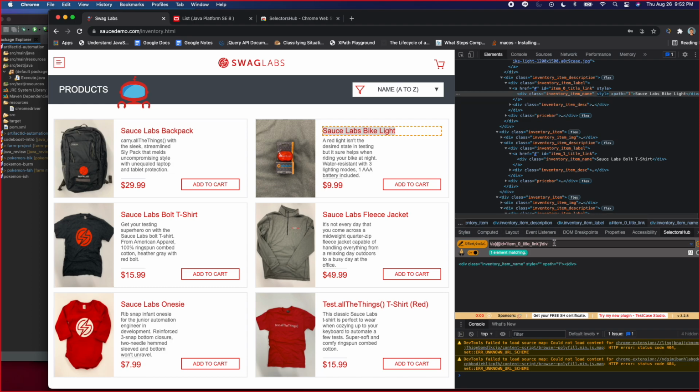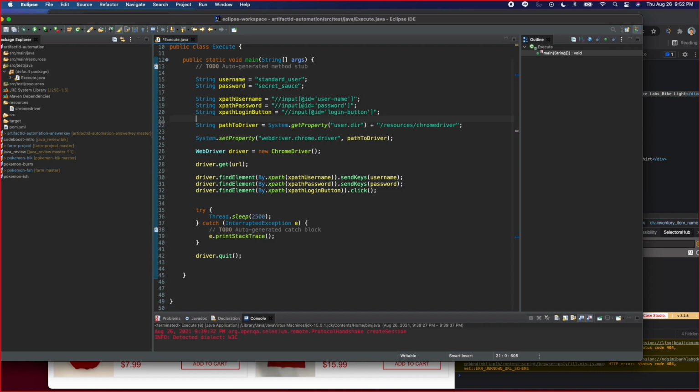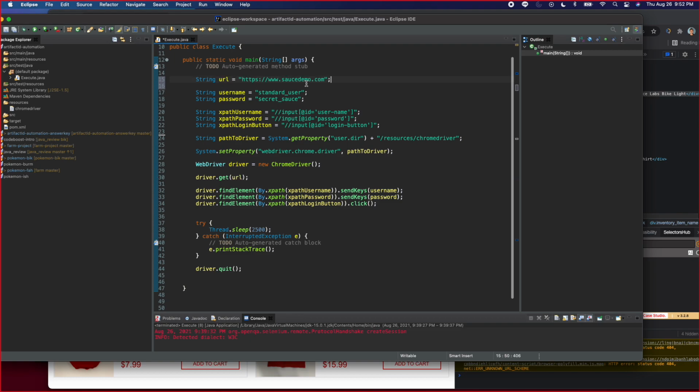Now let's use that in the code. In this hierarchy on the page, it's that second product. So let's say XPath for second product. Let's make this a little more consistent. Let me put the URL on top for consistency: the URL, this is the site we're visiting, the username and password we needed, the XPath for username and password, login button.